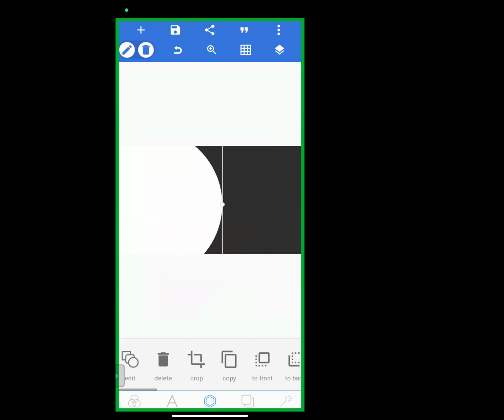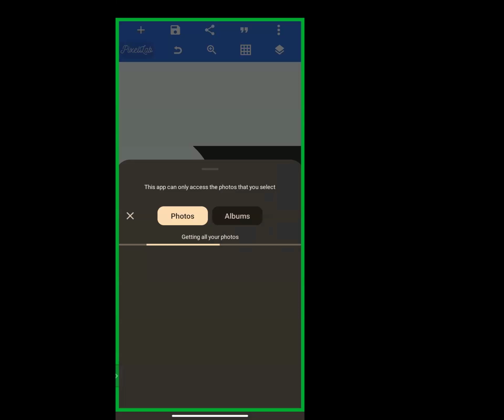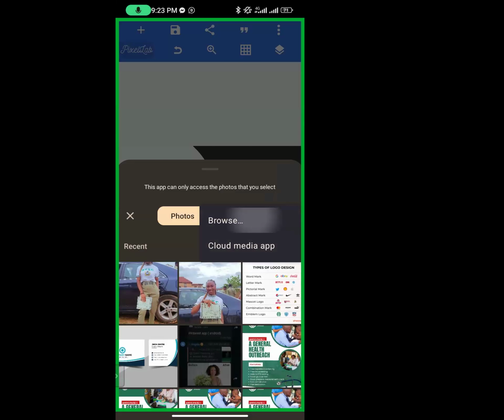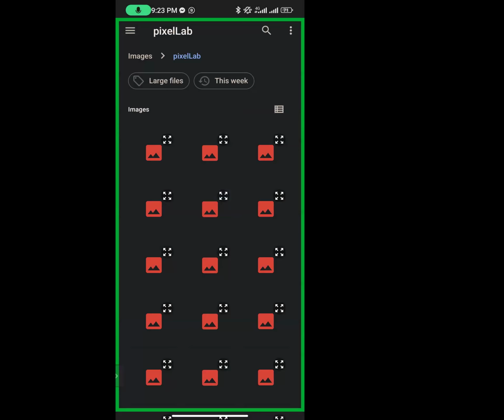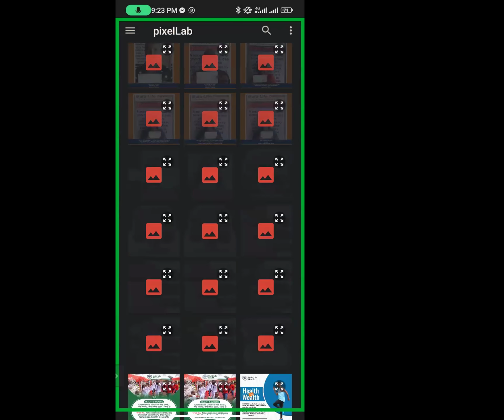So the first thing there is this color white, right? So after we do our color white, now let's import the logo first. Okay, let's import the logo. So I'm going to go all the way down to get this logo.